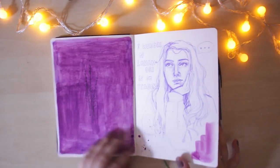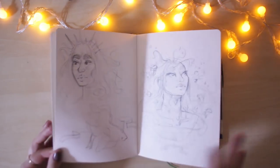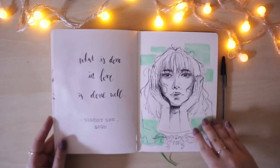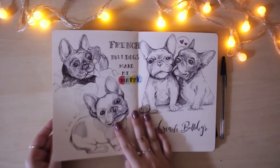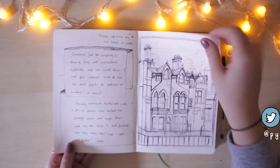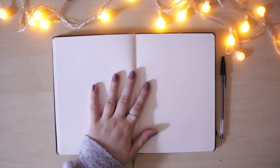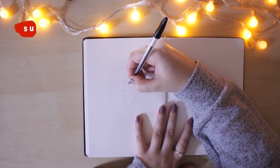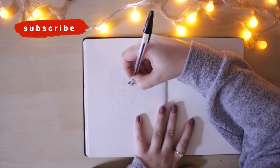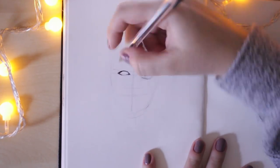As you can see, this new sketchbook that I started a couple months back has basically become a biro sketchbook. All of my sketches are done in either blue or black biro. I'm thinking of investing in some other colors, but as you can see, it has a very sketchy vibe to it, and it's pretty cool. I've also been very into writing in my sketchbooks, besides just drawing, so writing some text or quotes that I like or some poems, and sketching around them. That's very easy to do when you've got a biro at hand.